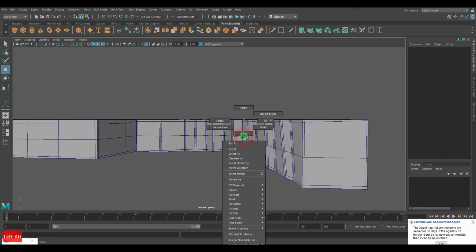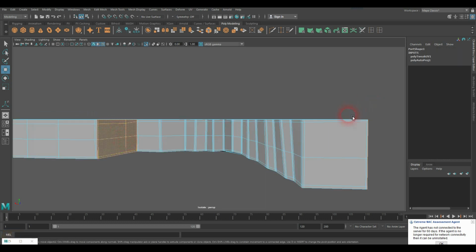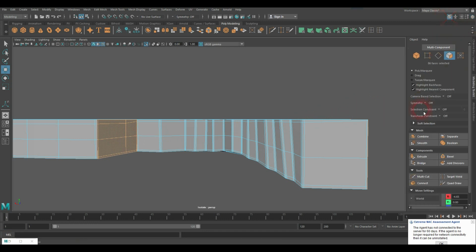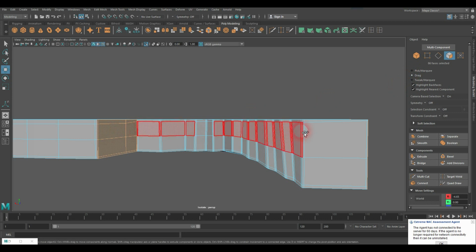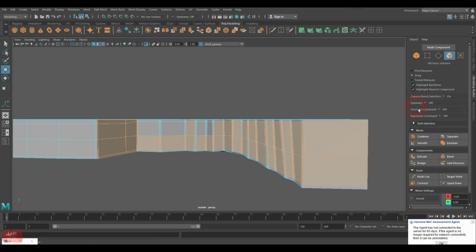So I'm gonna select these faces here. I select those, and let me go to my selection tool. I'm gonna select them all. Let me select those two. Here we go.